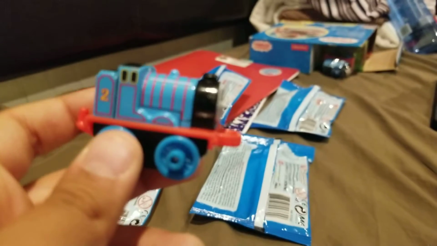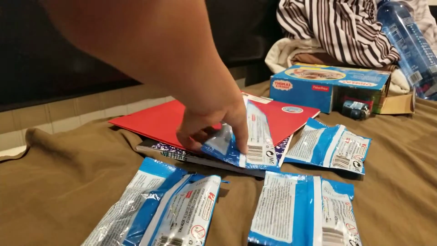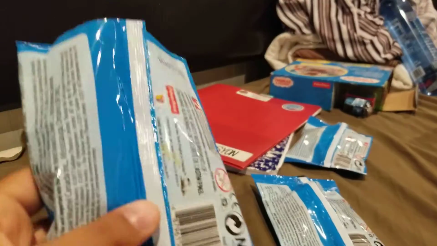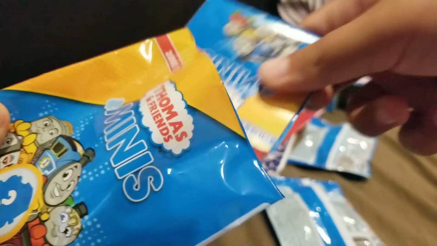Happy to have Edward, though. I know he's a rare one at this point. But hey, I already have an Edward, so pointless. So, 145 out of the way, let's look at 383 in the back. Okay, this one's already opened at the top. Whoa. Alright, let's see who's inside.